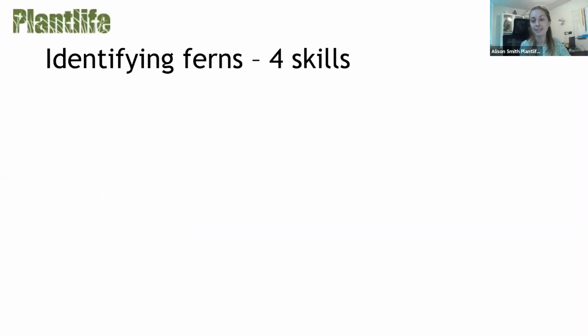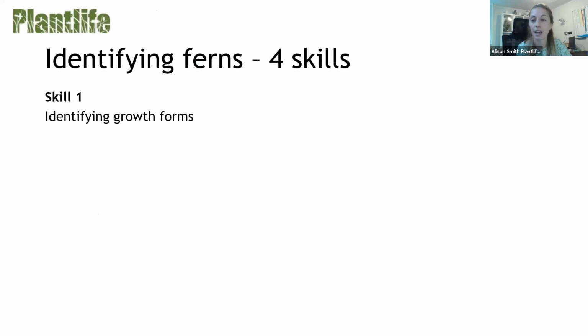So there are 4 key skills we think that you need to identify ferns, and they're really 4 key things to look for when you first approach a fern that you're not familiar with, that will help you to classify it.